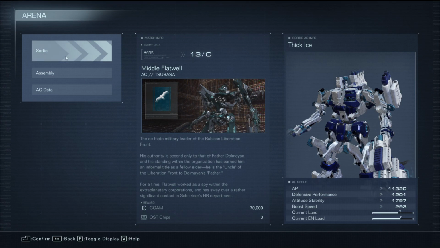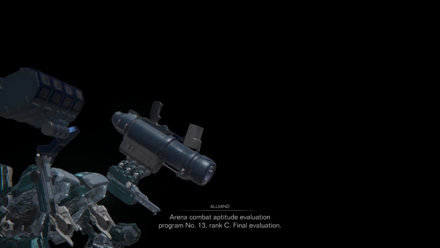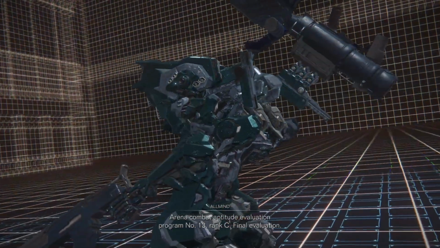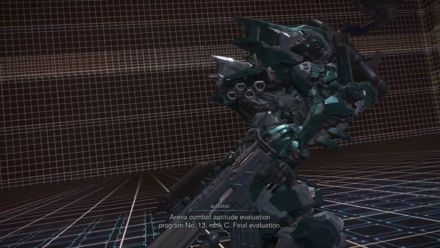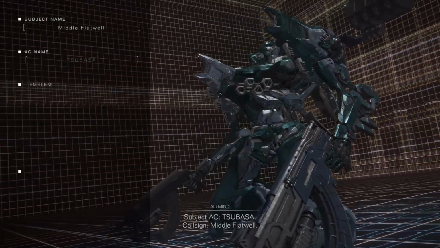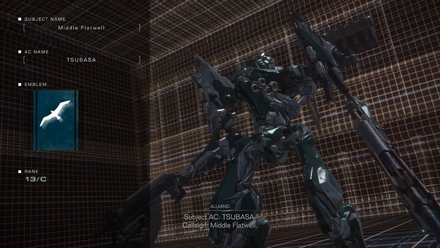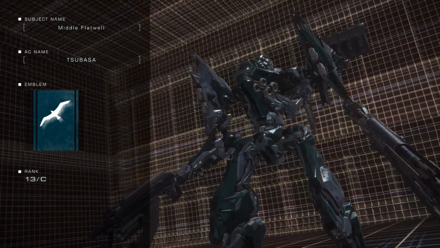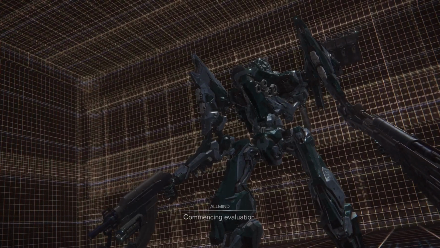Oh, so he's fast. Let's see how I can fight him with my thick build. Arena Combat Aptitude Evaluation Program, number 13, rank C, final evaluation. Subject AC, Tsubasa, call sign, middle Flatwell. So he uses the same body that I used for Plasma Streak, along with some of those other stylish parts.